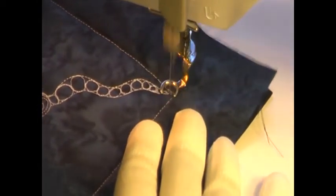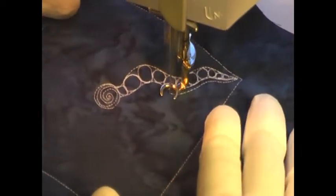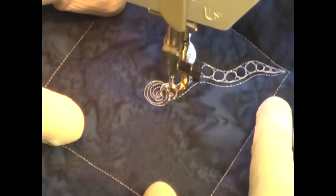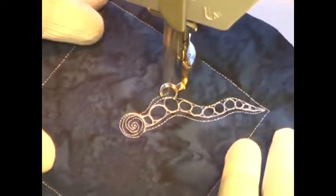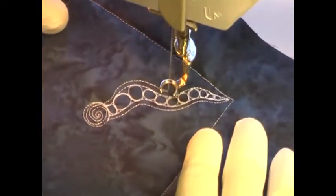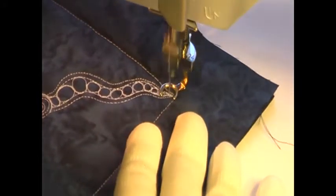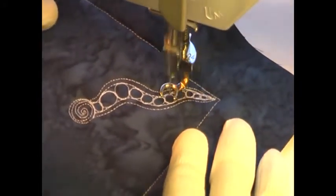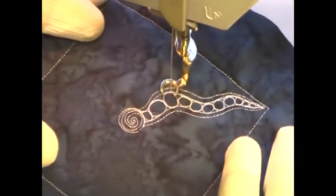Once you finish your entire circle and your entire wiggly tentacle line, then simply stitch all the way back with an echo, so that way that builds up that entire starfish wiggly tentacle and makes it stand out on the surface of your quilt. Then you're going to continue to stitch back — this time I'm actually echo travel stitching along the side of that wiggly tentacle leg.